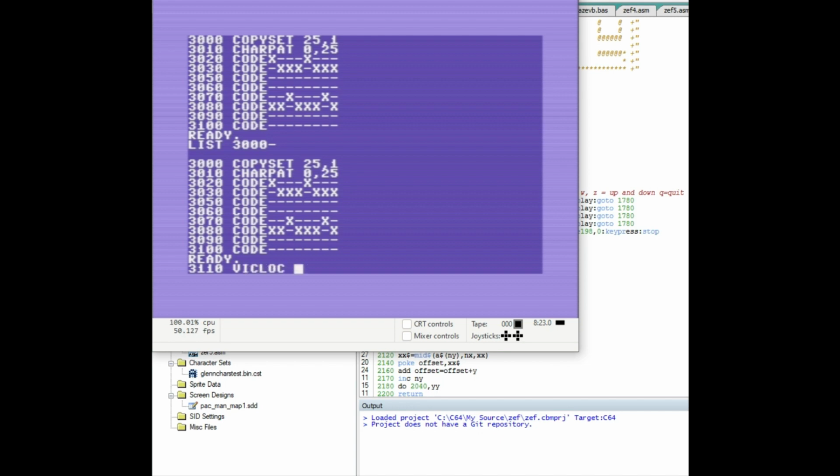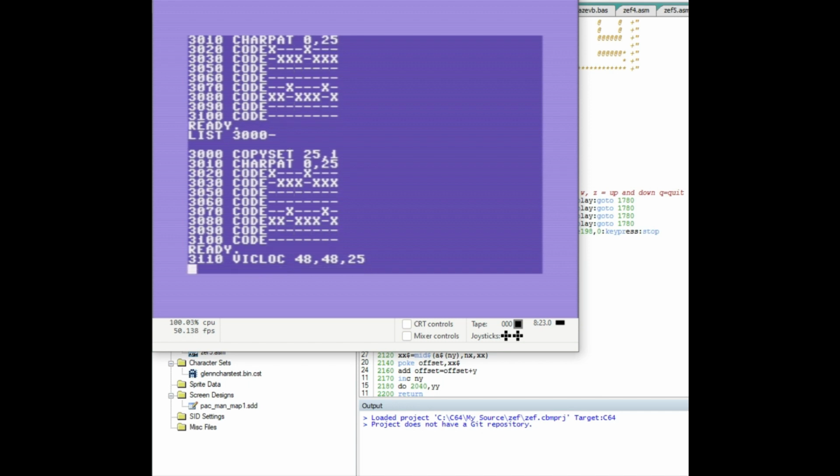You tell it the first two parameters, 48, 48, and then 25, which tells Vision Basic where in memory to locate your screen and the character set. And then with that, to do a quick test, we could print out a character.